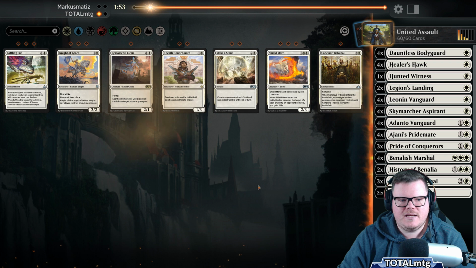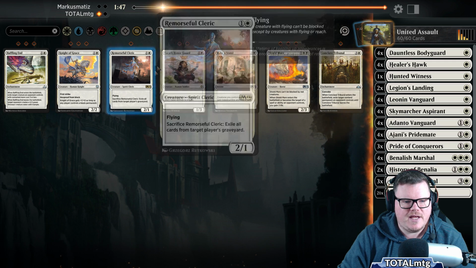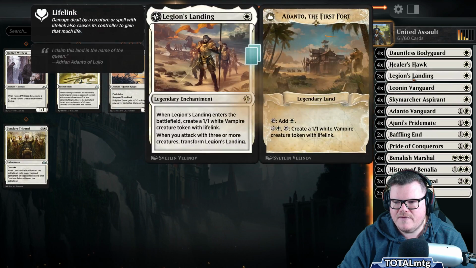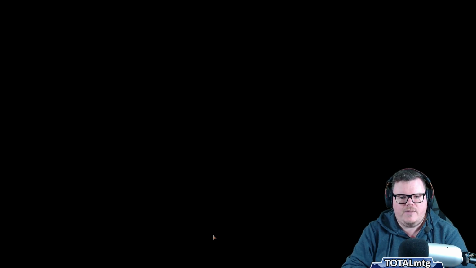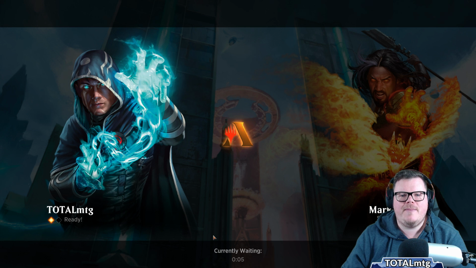So, what should we bring in? Should we bring something in? Tithe Taker was there. I do like bringing in the Baffling Ends. I'm going to get rid of a Hunted Witness and one more Pride. I seem to like doing that when I'm sideboarding at the moment, because Baffling End is just such a good card. But you can see about me thinking, best of one decks, this is really, really good.